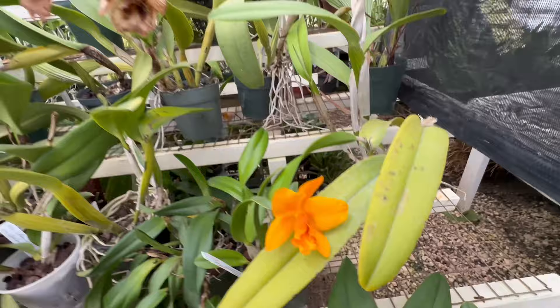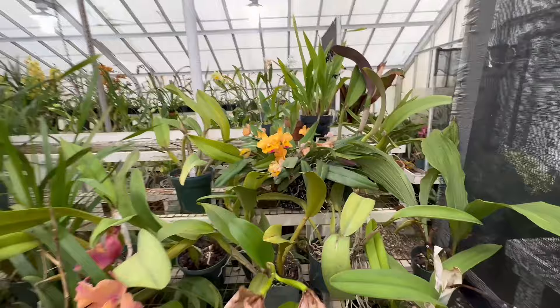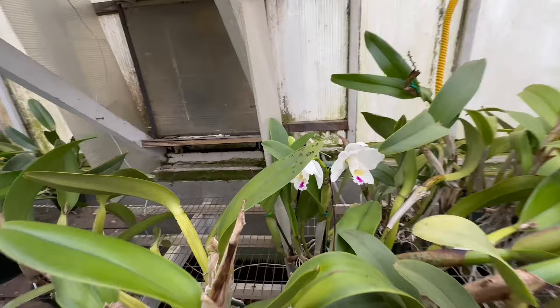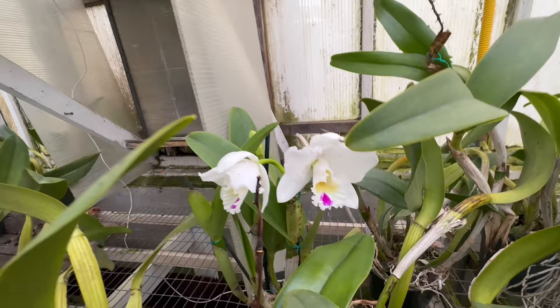Now check out this guy — beautiful flower. I love the splashing of the white cream and dark purple. It almost looks like a star. The name is Cattleya Mahalo. Beautiful plant. Nice golden orange miniature — one of their crosses. And then this little plant up here — not so little. Really really nice specimen plant. I wanted to highlight this little white Cattleya with the yellow and purple on the lip — another one that they're growing here.